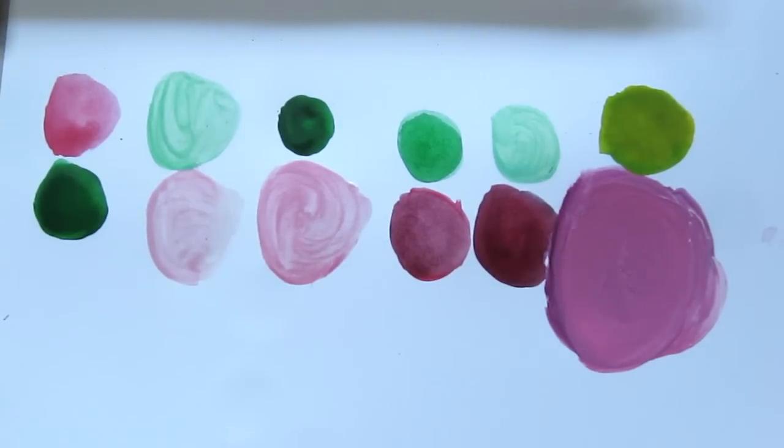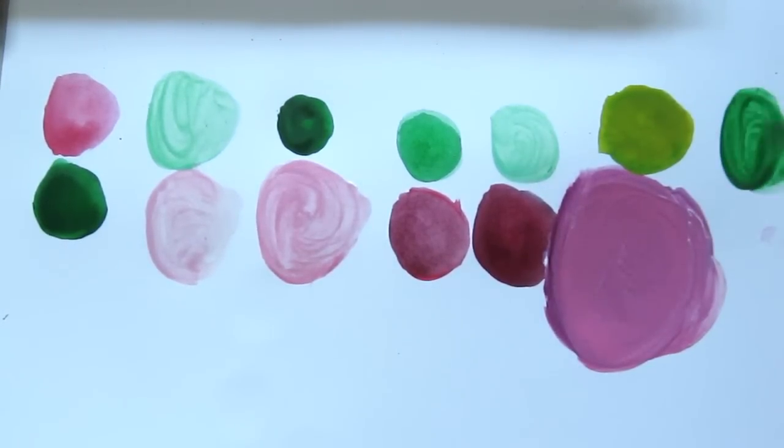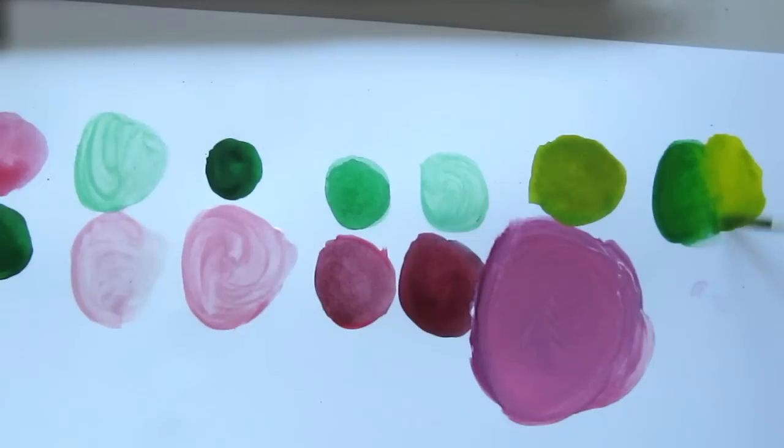And the other thing that adds more depth to some colors, and we're talking about adding these to soap, is to have a combination of both in the same mix of soap. In other words, not mixing them, but having them next to each other. So you get this range of color. It's more of a blending. So you can see how much more interesting this green is if there's some yellow next to it. And that's what I did in the melt and pour that I'm going to show you.